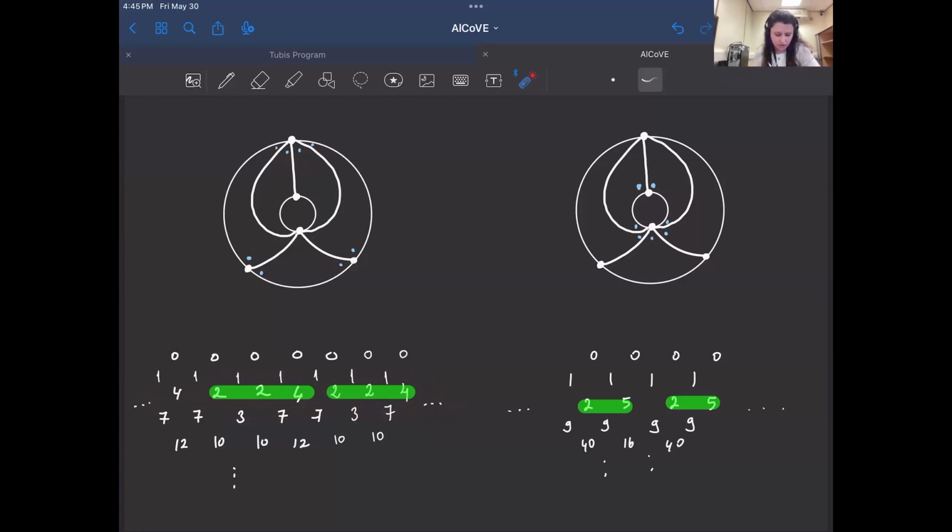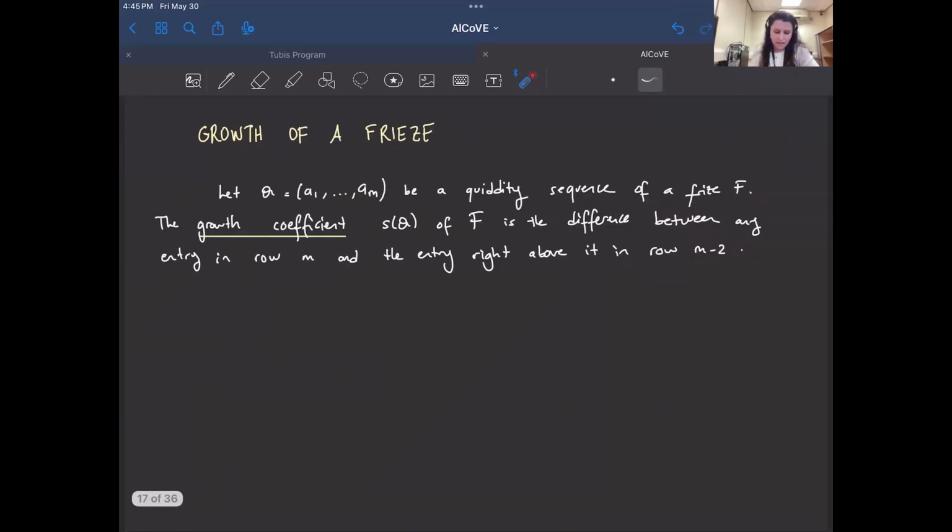always positive integers. And for the inner part, we have 2 marked points, and if I count the number of triangles at each vertex, I get this Conway-Coxeter sequence. And then if I propagate, I get an infinite Frieze with positive integers. And then they realized an interesting thing about these 2 Friezes.